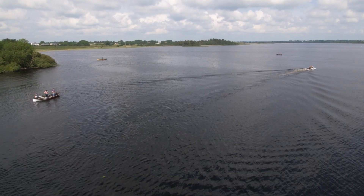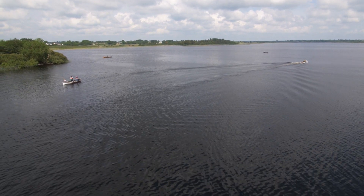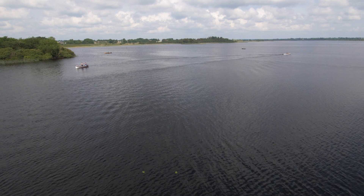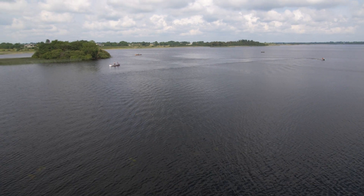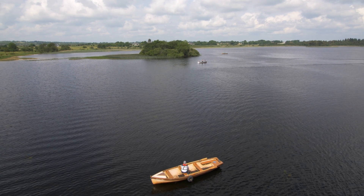There are a good few boats on the lake today. Generally what they do is they launch at the southern end of the lake — we have a slipway there — and they fish the shallow areas. Regularly on Sundays, especially now, there are usually boat competitions. A couple of clubs in the area have boat competitions here on many Sundays during the summer time.